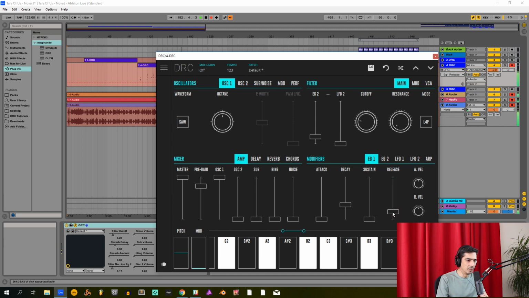Now we go to the second envelope generator and we raise the decay to 0.751. Now the sustain to 0.347, and the release to 0.120, okay, like this.